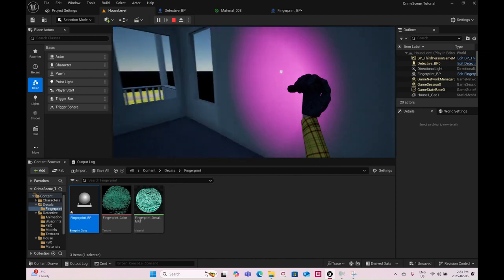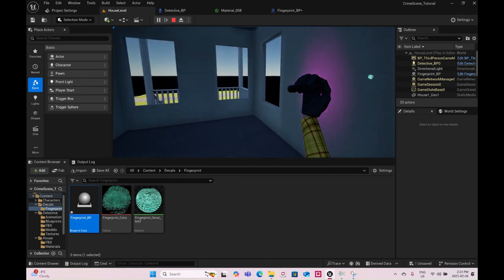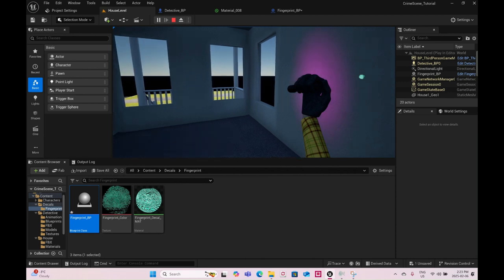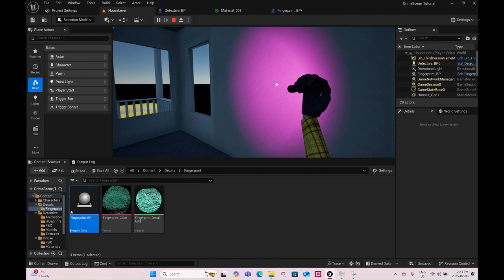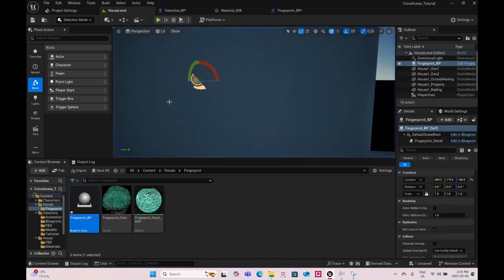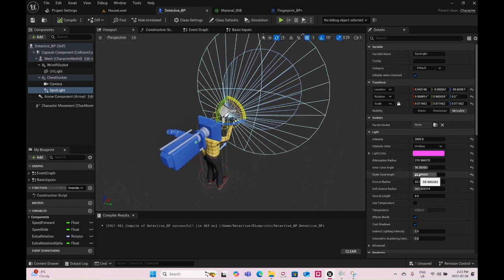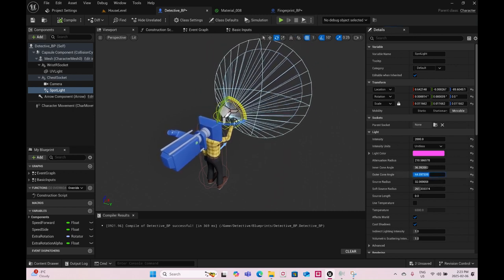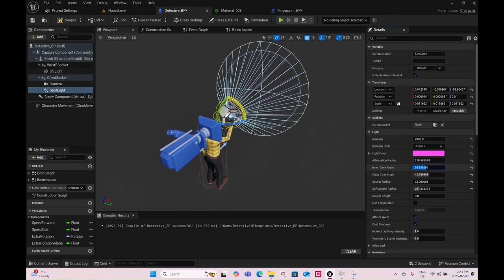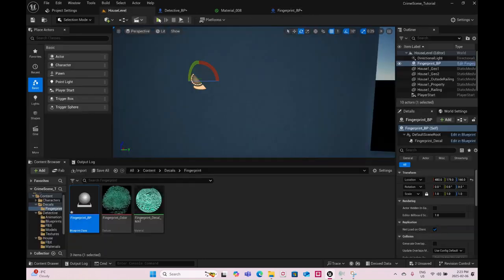Okay. If I rotate this way, that's weird. I'm going to make it so that the outer cone is a little bit smaller, the inner cone is a little bit smaller. Compile that, and we'll see what that looks like.